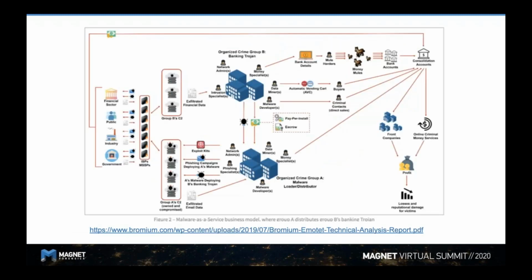This is another document that came out of a report that was published last year from Bromium. Really good report. I encourage everyone to go and download it if you're more interested in reading about it. The thing I like about this diagram is it covers the whole ecosystem in terms of the organized crime aspect of it, all the way to including the cash out mules and how the whole ecosystem works within the environment, not just the attack matrix of the malware itself.